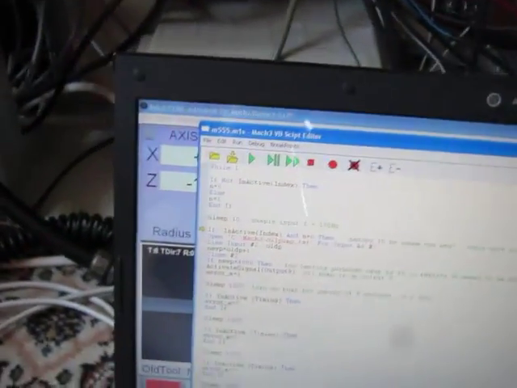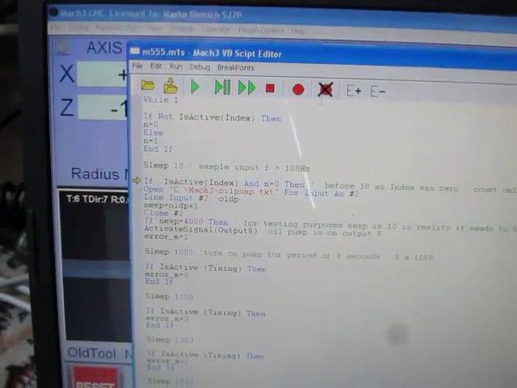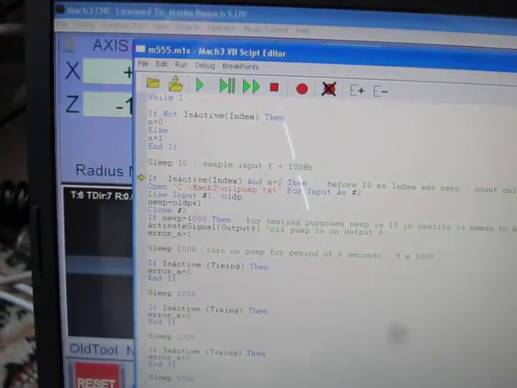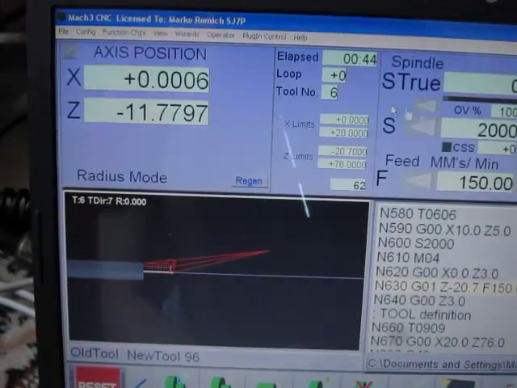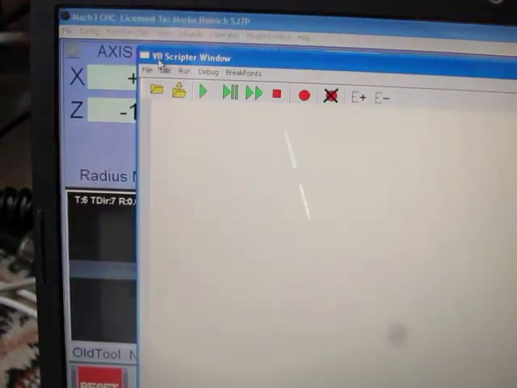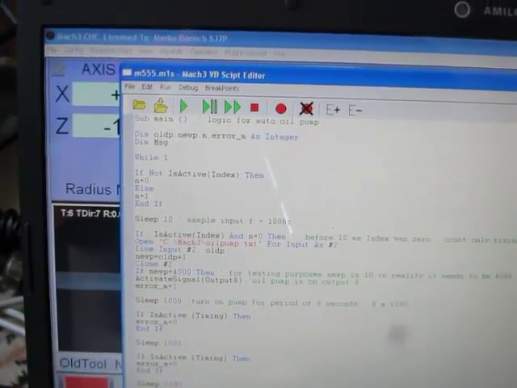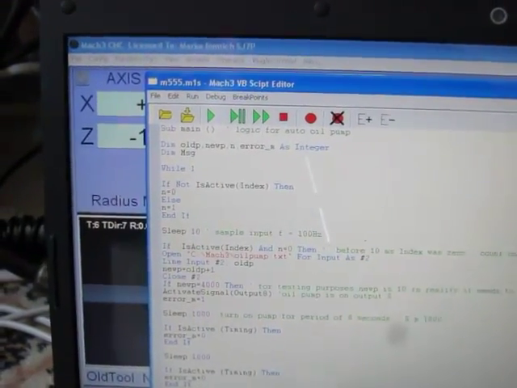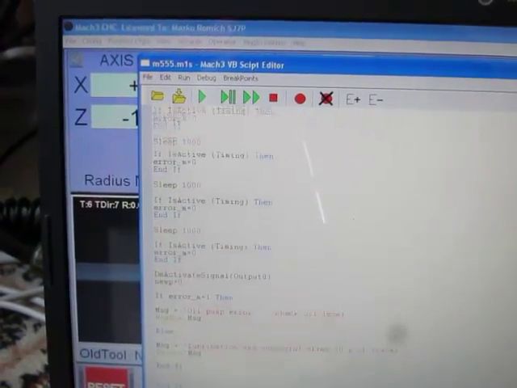So this is something that would work. This is something that would work in case Mach supports parallel execution of G code and macros, but it does not work like that.